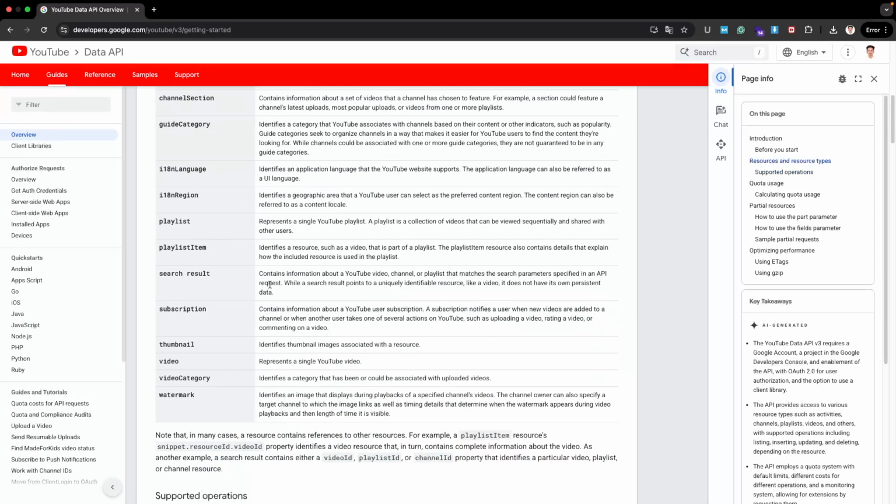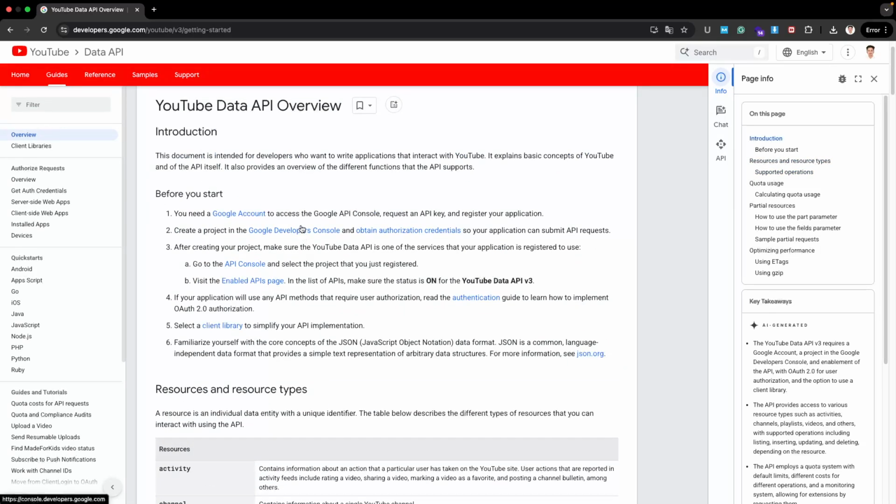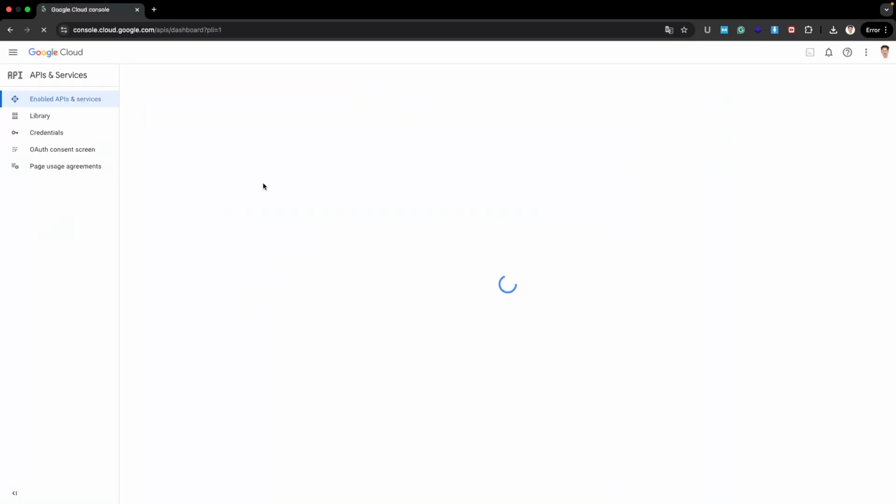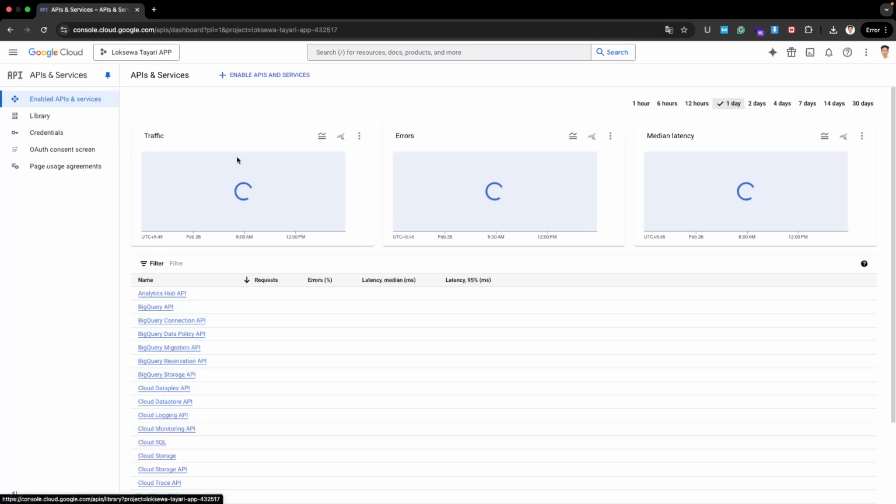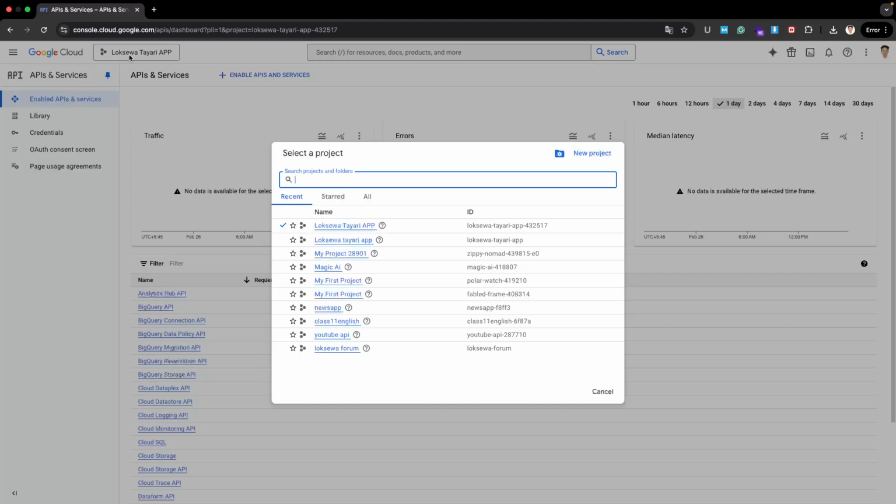So let's create a project first, and we have to enable YouTube Data API version 3. So go to Google Developer Console, and here you can see at the top, if you are doing this for the first time, then you will be prompted to create a project, or if you already have other projects, then you can simply create a new project from this section.